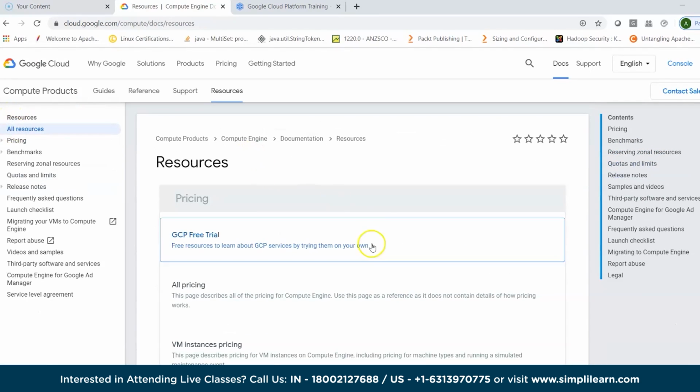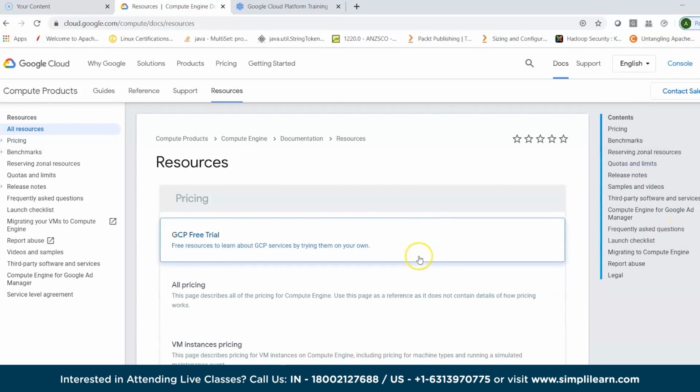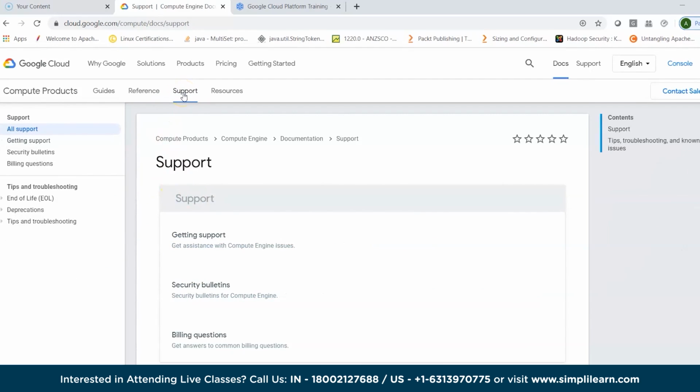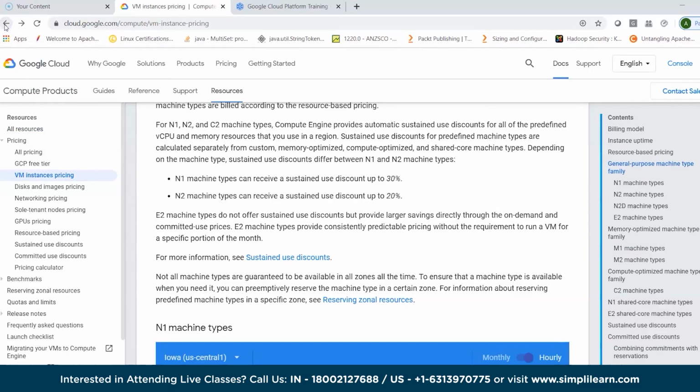And you can choose the resource which you are interested in and then look for the pricing, benchmarks, reservations if you would want to use and you would want to benefit, if you would want to look at what the quotas and limits are, and so on. So please explore this link and you can find a lot of information when it comes to technical options, looking at different Google Cloud products, which we briefly discussed when it comes to domains and what each product can be used for. You can always come back to the main page where I was showing you different services.